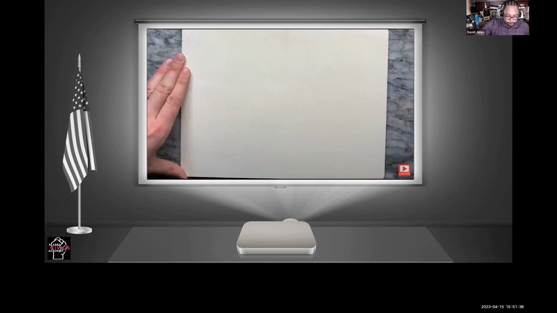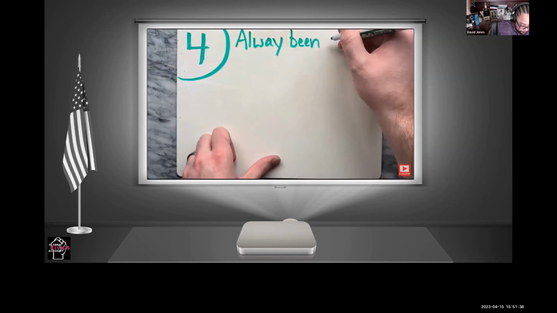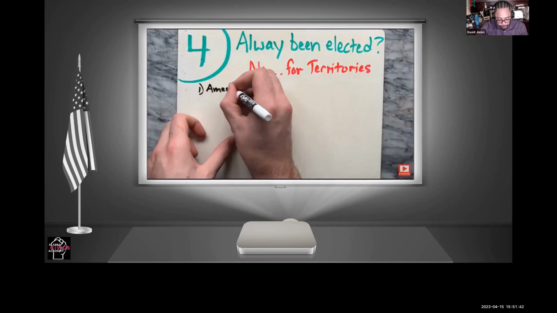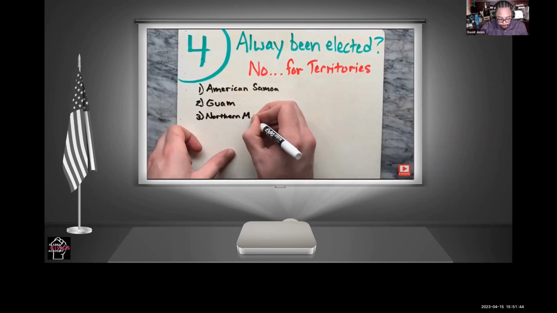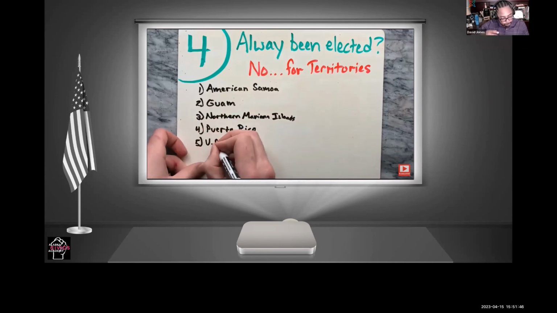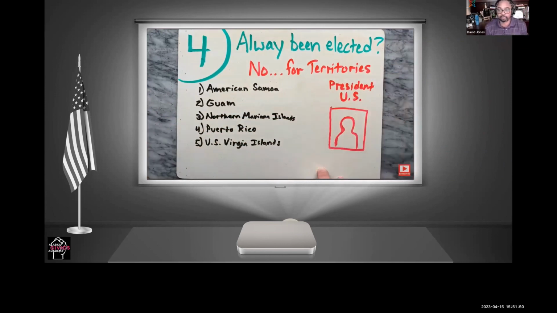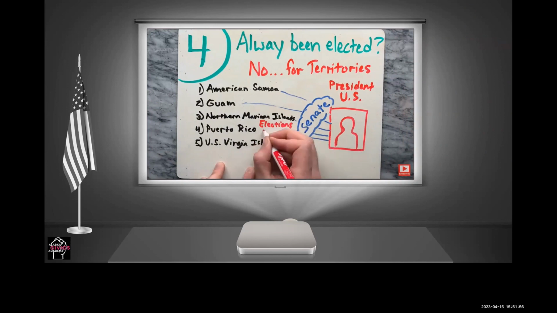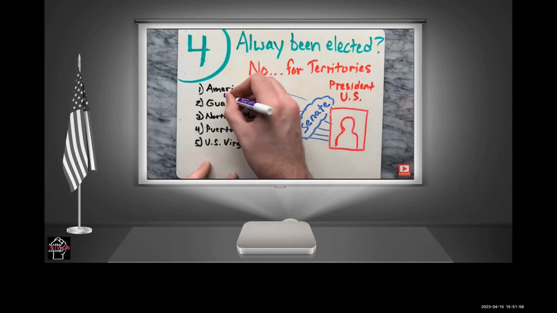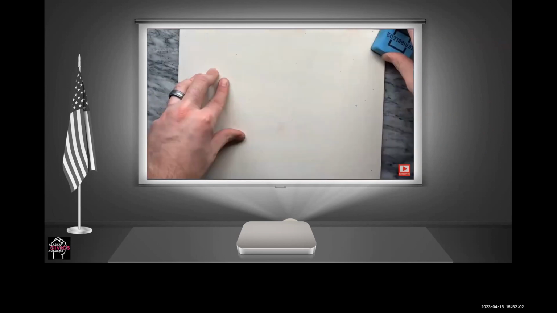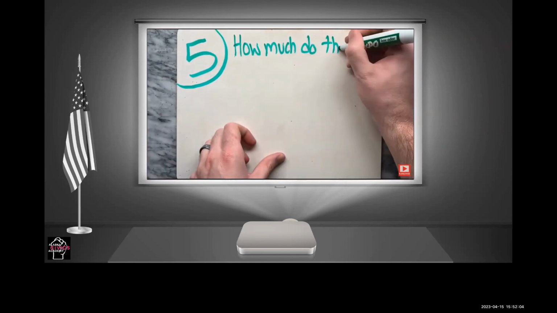Fact number 4. Have governors always been elected? Surprisingly, no. For territories, that is. Before achieving statehood, many of the 50 states were territories or parts of territories. Administered by the federal government, they had governors who were appointed by the president and confirmed by the Senate, rather than elected by the resident population. Elected governors began in Puerto Rico in 1948. The last appointed territorial governor, Hiram Rex Lee in American Samoa, left office in 1978.